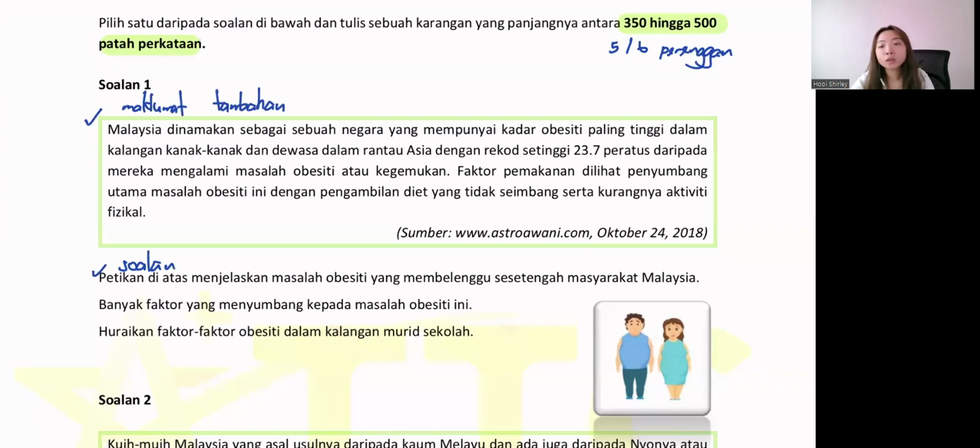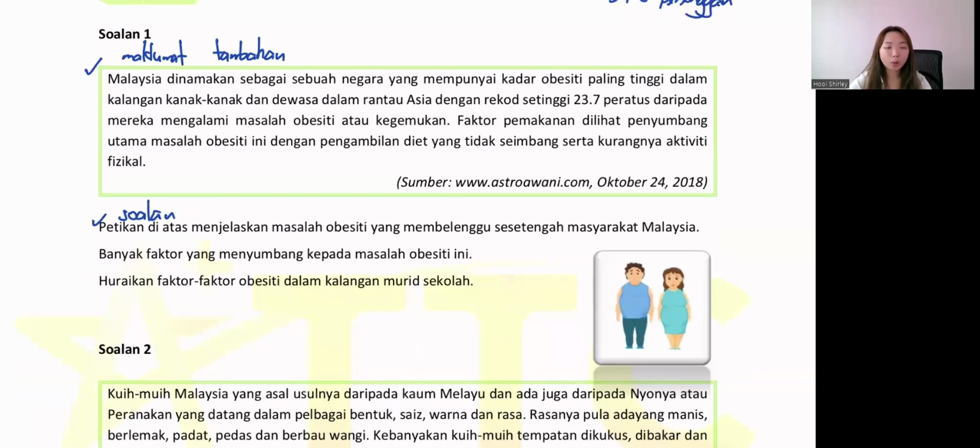Nah, tengok sini. Whenever there is a maklumat tambahan, what you need to do is read the questions first. Read the questions, get the topic, kata kunci and format, then only you come back to this maklumat tambahan to see is there any point that you want to use or any points that can be included which is relevant to your kata kunci. Okay, a quick one to scan through the soalan.